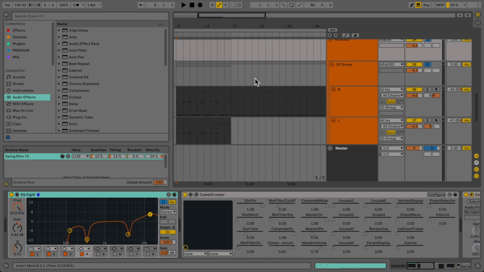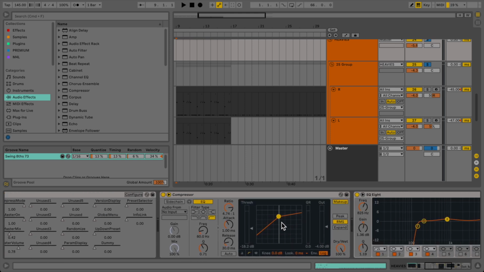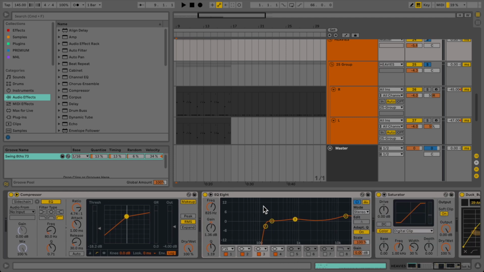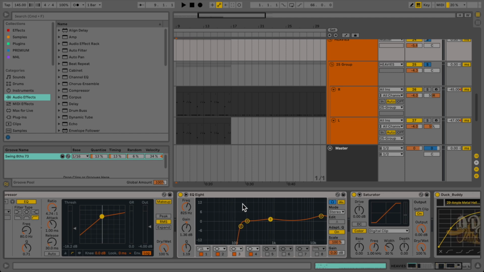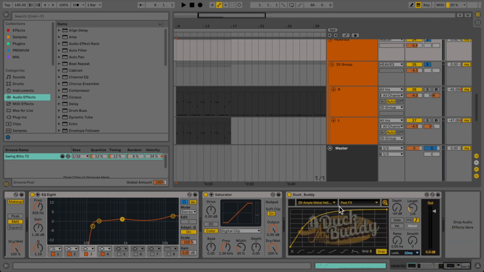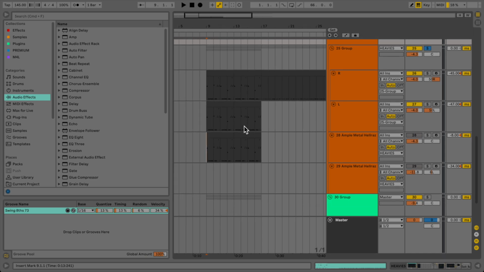Now this is all grouped together. We have a little bit more EQ, so we're taking out some problem areas that I think are a little irritating for my ears. This is all by trial and error, but if you have something like a Munson curve EQ, you could use that as well. So we have 344 being brought down, 408 being brought down, a little bit more Camel Crusher, and some compression again, just to get rid of those super sharp transients that are annoying at the top. Using some EQ to take out any low end that our bass is going to be occupying, a saturator, and then a slight Duck Buddy, which is just for a little bit of sidechain. This kit is hit or miss for me, so play around with sidechain to see what you like there. And that's it for the guitar.